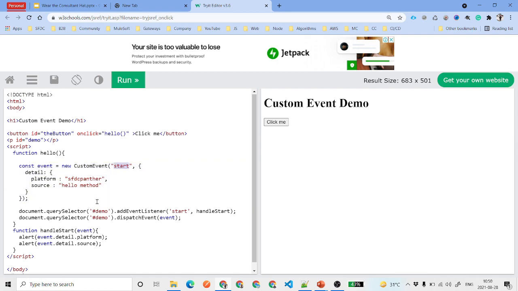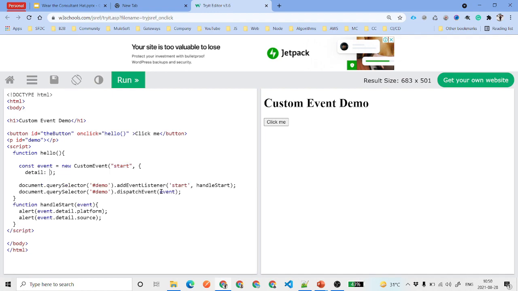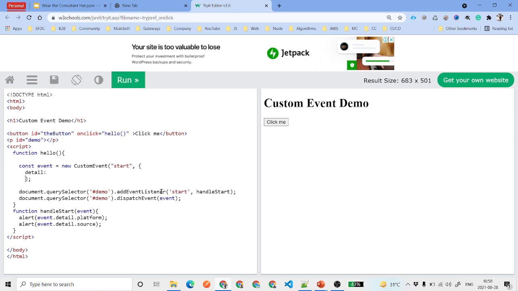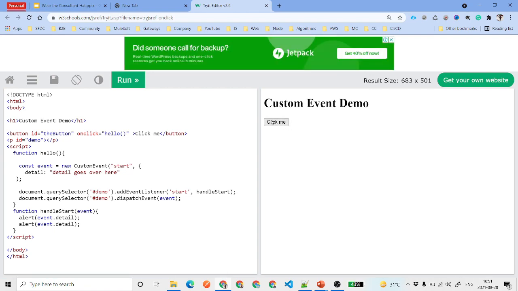Suppose that you have got some other things. If you wanted to send the value like this itself, you say that detail. Let me quickly hit enter. Say that you wanted to send the value like this, you've got detail, and you say that detail goes over here, right? Now, how will you access this? You'll just access event.detail, you don't need to access anything else. You have just got over here. Just go ahead, refer this. Okay, we got that. It happens. We've got detail. Okay, event.detail goes over here.